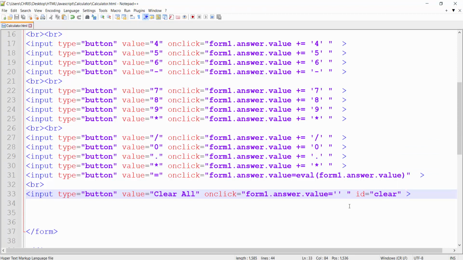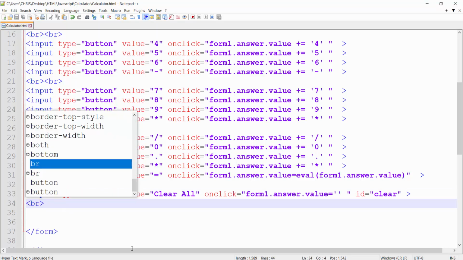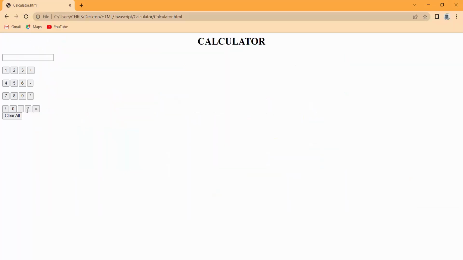Okay, now that we are good to go, let's see what we have before we go into the styling to make everything look just a little bit prettier. All right, so we refresh this, so we have a clear button. Now we can type 23 plus 3 and we have our answer, but we can also clear. We can say 6 divided by 2, we have equals 3, and we can clear.